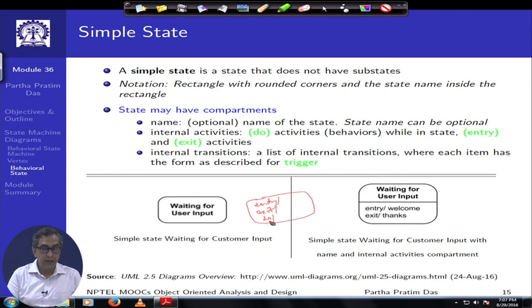So, the behavioral state will always carry with it certain behavior, defined in terms of these internal activities and the internal transitions that may happen within that state itself.